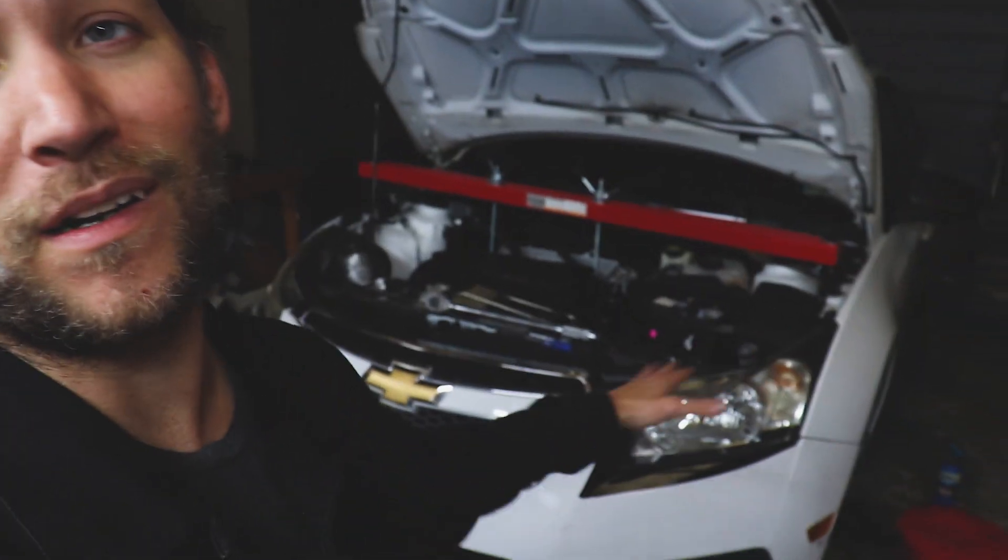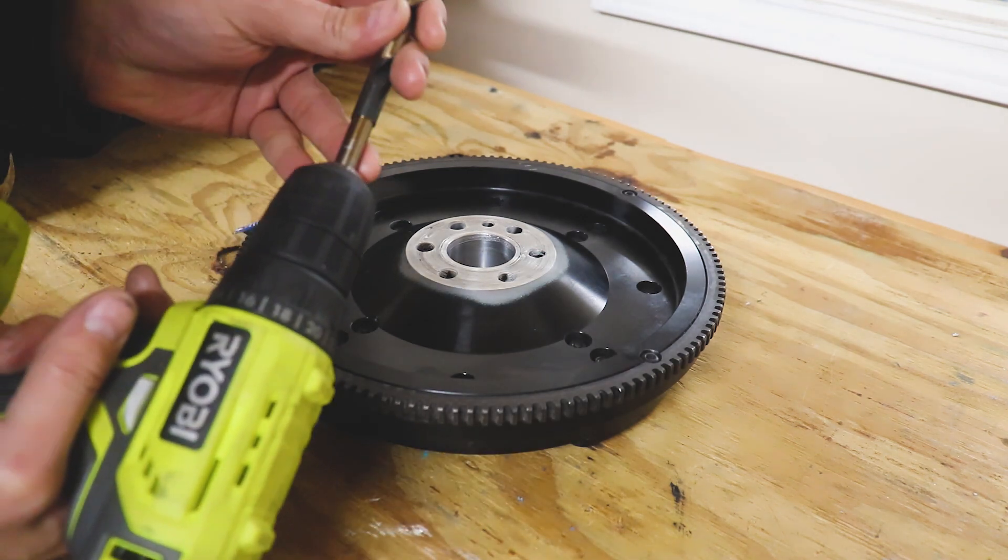My thoughts are to get this back together, do some sleeper videos going against Mustangs, Camaros, what have you, and hopefully those videos fund doing a dual mass flywheel setup - because money doesn't grow on trees, I'm not rich. Something else brought up was having the crank machined at a machine shop for enlarging the bolt holes. I think I'll save that for the built engine. For those on a budget doing this DIY, this will work - after all, we machined the block for the larger ARP Dodge Neon studs and it worked out just fine. So let's go ahead and drill this out.